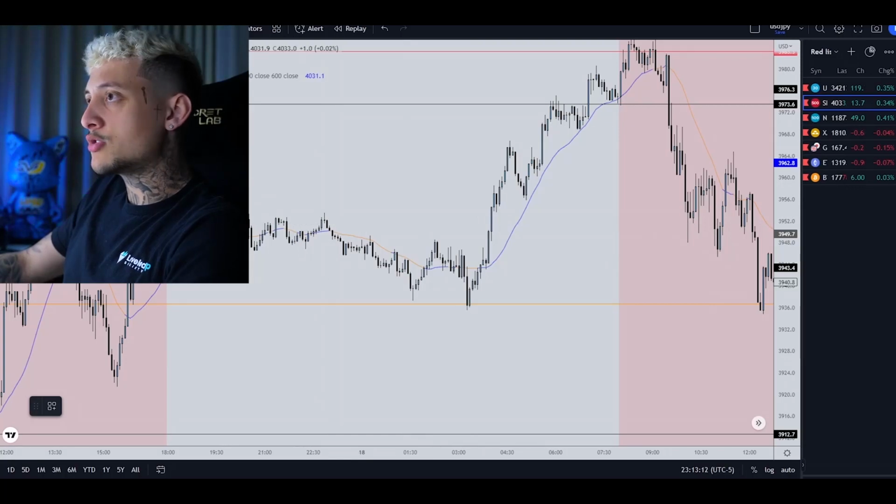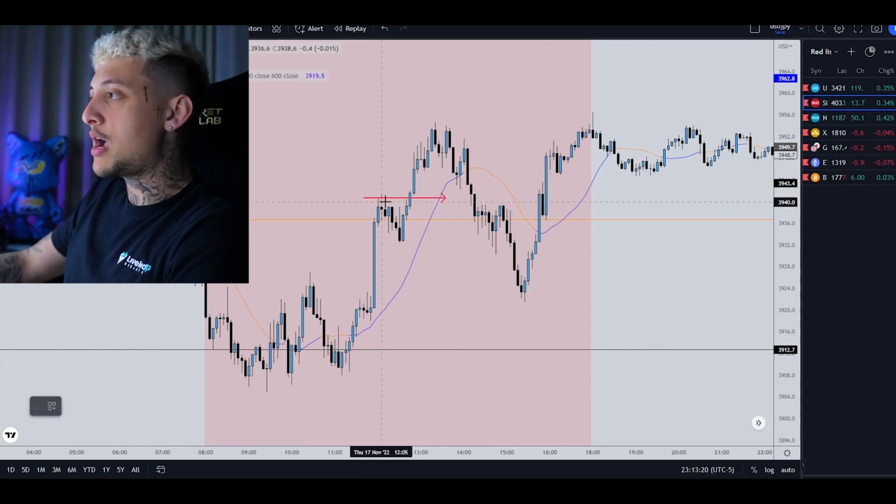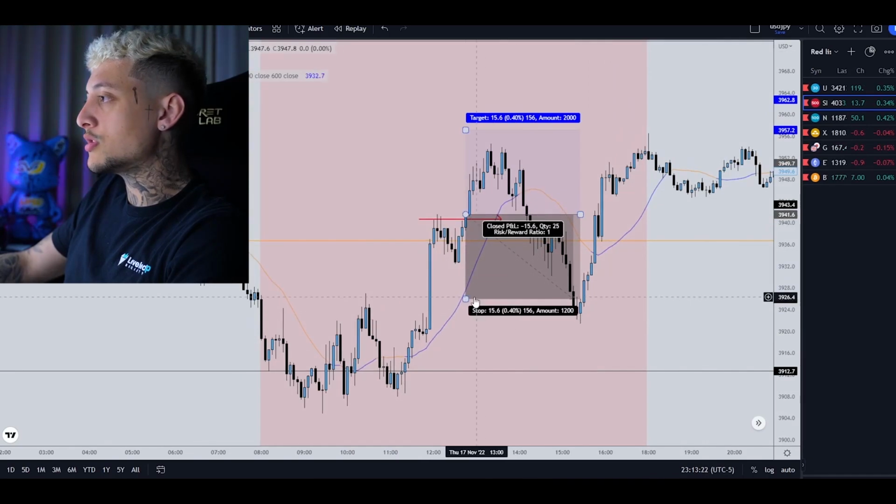But then here we have price actually form a high as well. So actually this is not even in the trading session. I don't know why I thought this was in the trading session. Here we have price form another high all throughout this entire range here. We see price close above the highs. We make an entry right once price closes above the highs.